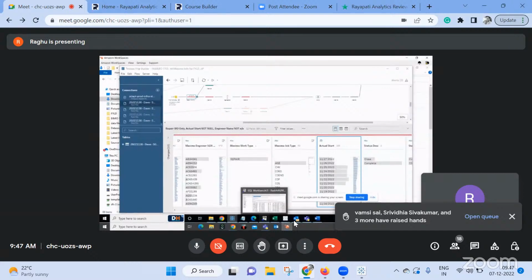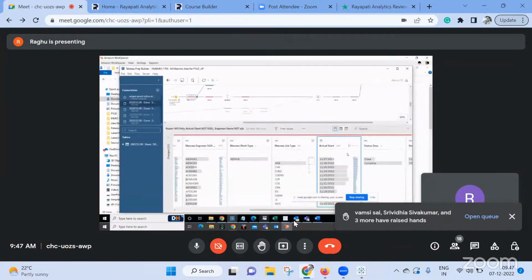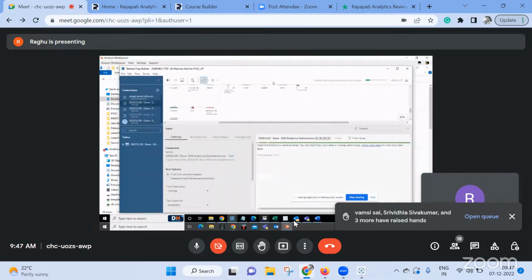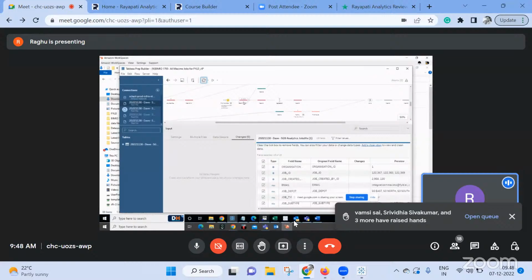Did you refresh the flow? I see you're connected to a text file, right? Not a database.